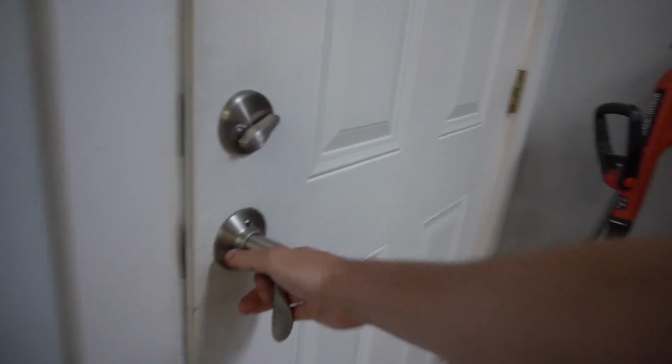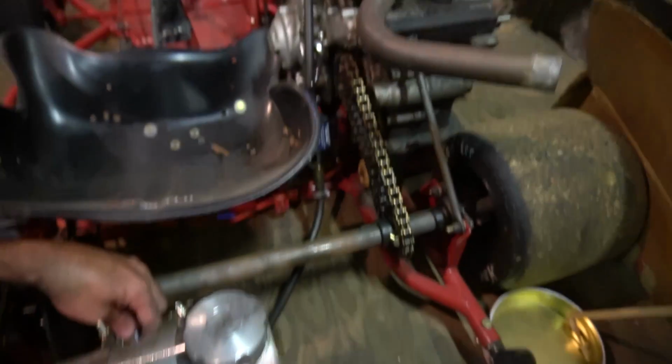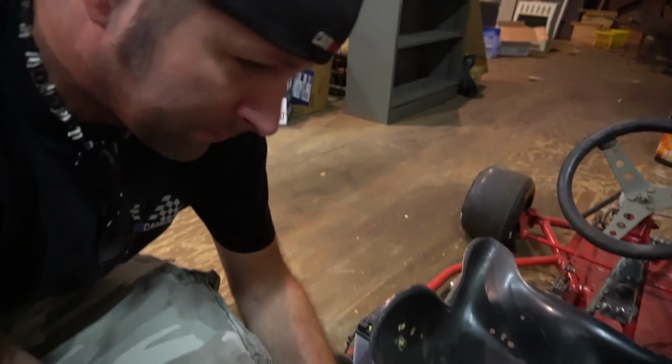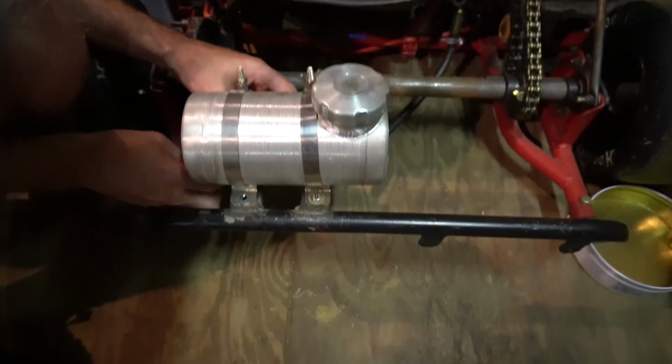Everything is installed except for the battery, which we're going to let charge a little longer, and the fuel tank, which is on the 900cc rail. So we are going to grab that real quick. We're just robbing the tank off the 900 here, which we need to take around the Cars and Cameras Grand Prix. That'd be awesome. Wouldn't that be fun? So I got the fuel tank.